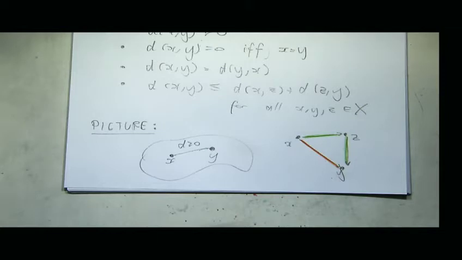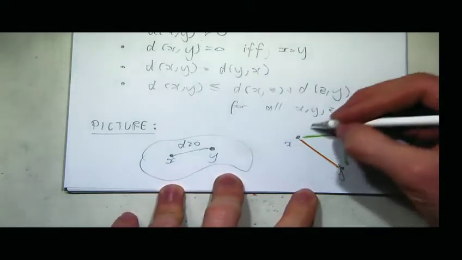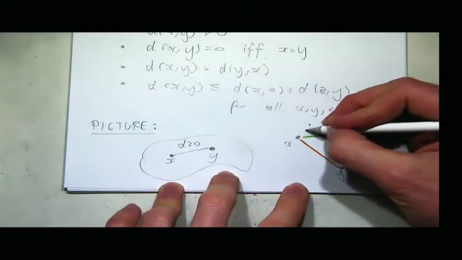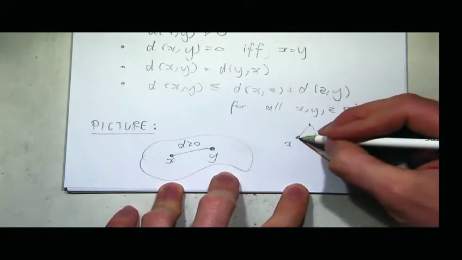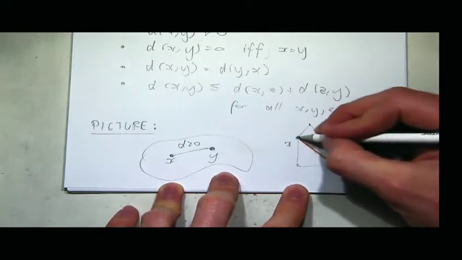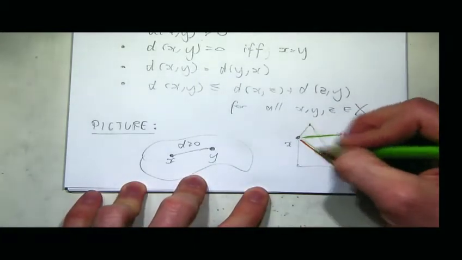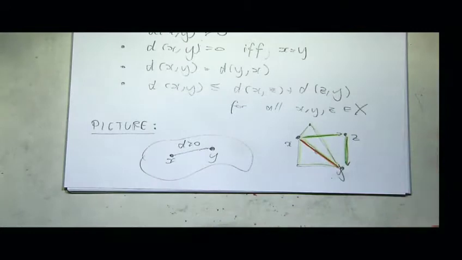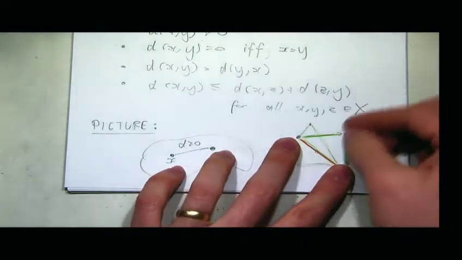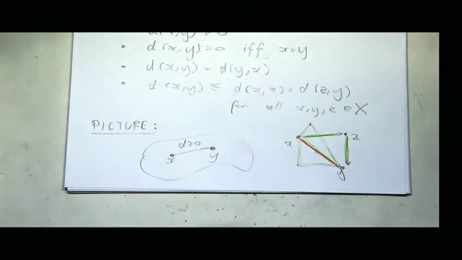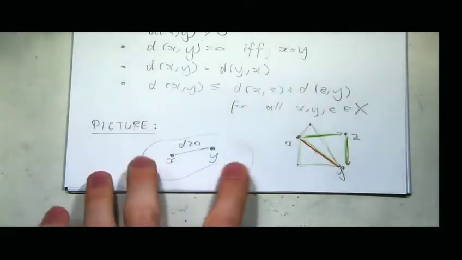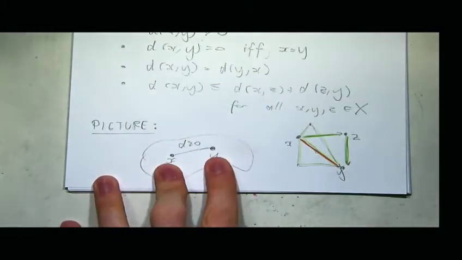So if I had z in all sorts of different positions, no matter where z was, even if it was here, all of those distances have to be greater than or equal to the direct distance between them. I was going to get a little piece of string and stretch it out and show you that it's longer somewhere else. Anyway, that's the picture in our head. This is the triangle inequality, which is what this says. And this is that the distance has to be positive.